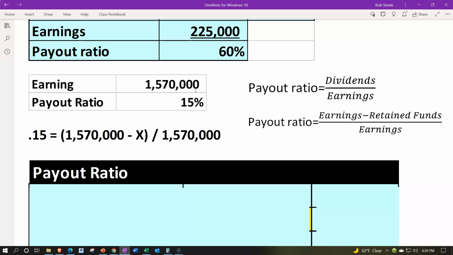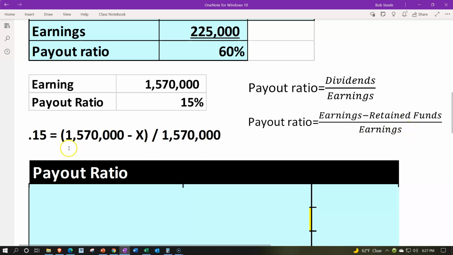You can use your algebra multiple ways, and set up your tables to back into the unknown. But the important thing is that you understand the relationship between the earnings and the dividends and the amount that's going to be retained and so on. And then we want to picture what that's going to look like on the actual balance sheet. So you could think about this in terms of your ratios over here. Our payout ratio was the dividends divided by the earnings. We can also think of it as the earnings minus the retained funds, the amount that wasn't paid out, and that would be the dividends divided by the earnings.